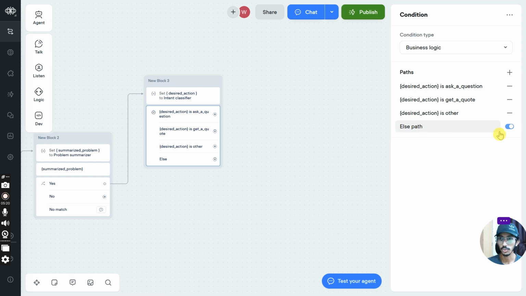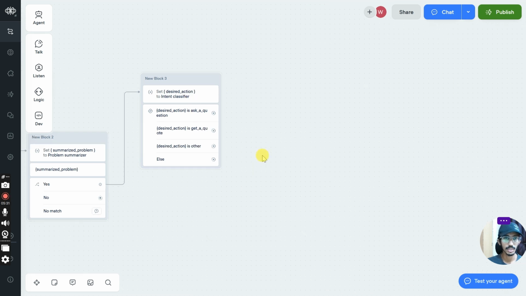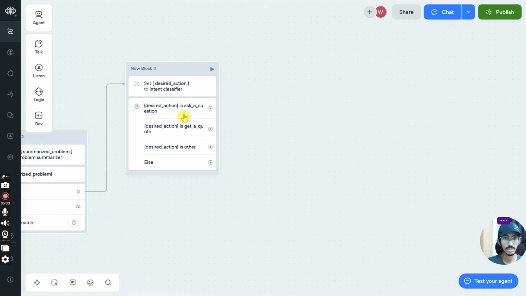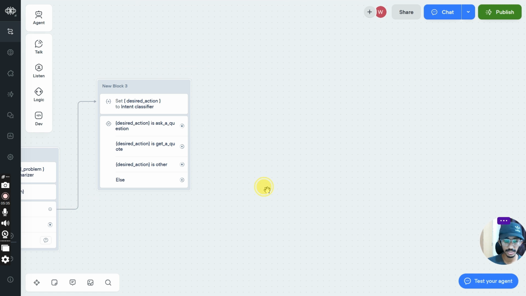Alright, and of course we have enabled an else path here. We're going to work on that later with a looping mechanism. So that was our intent classifier, and we gave 3 options here. So at first let's work on what if the desired action is to ask a question. We are going to work on it first.